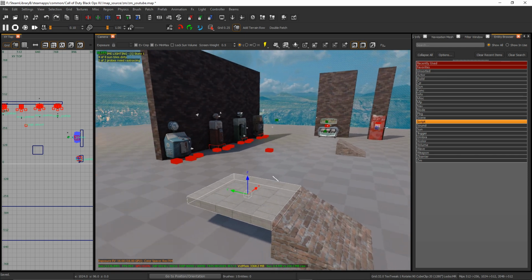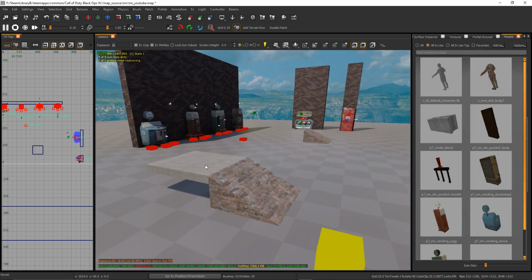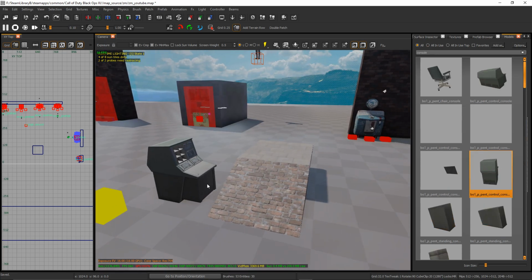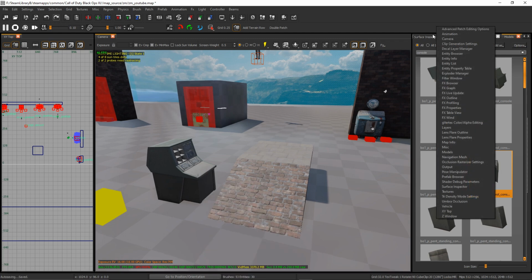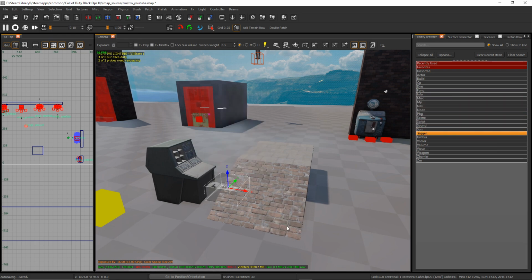But seeing as this is a brush, it's a brush model. So what we're going to do is have it so that when it's here and you press a button, it goes over there, and then you press the same button and it comes back. So next we're going to want to make a trigger. So right click, trigger, same thing I did here. I went to entity browser, trigger, right click, toggle as favorite, so I can simply right click, trigger, use.